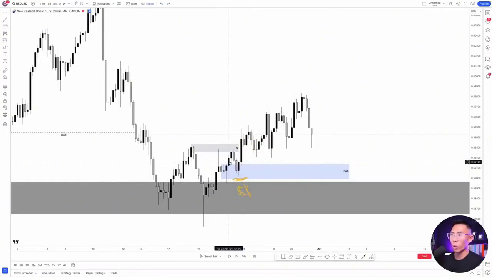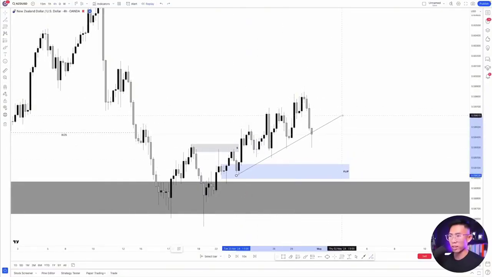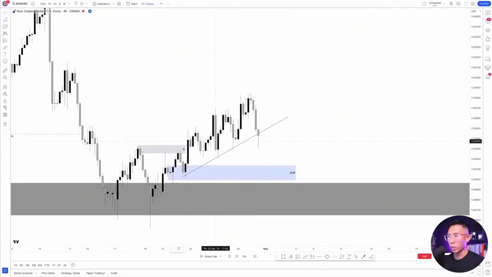And in addition to that, where else is the liquidity? There's a trend line right here, right? Retail traders, they'll place their trend line. When they place that trend line right there, guess what? They're going to be placing their stop losses below this trend line when they enter for a buy after price bounces off the trend line. And in that case, all the stop losses below this trend line are available liquidity. So there's lots of liquidity below this trend line.